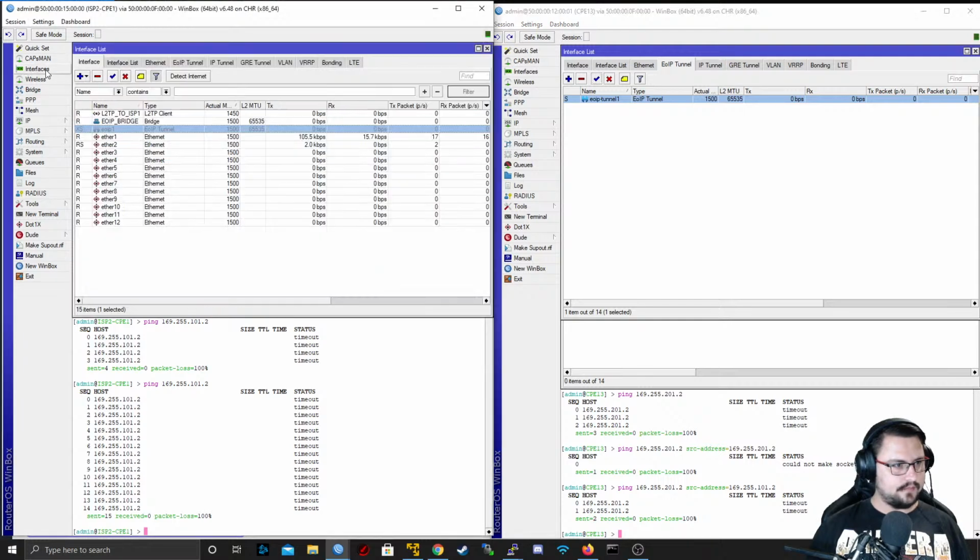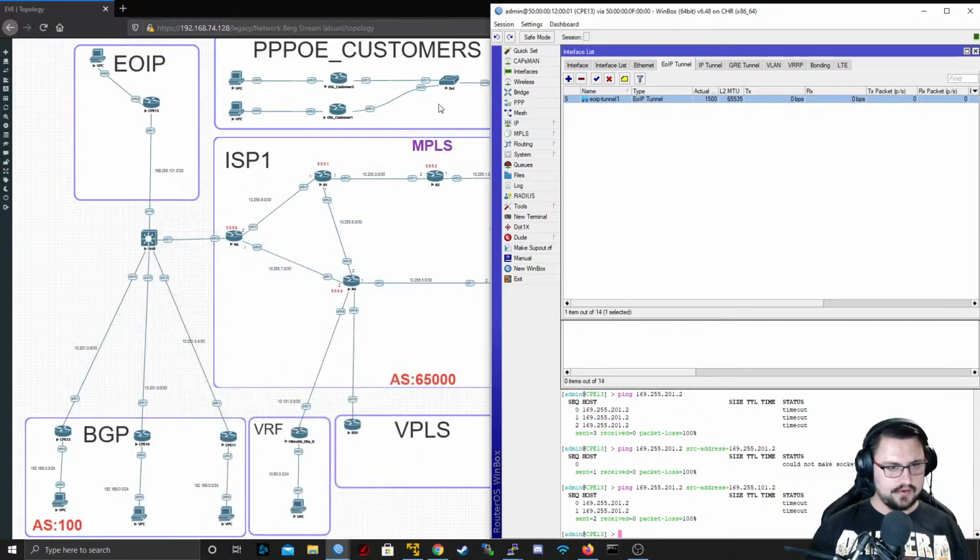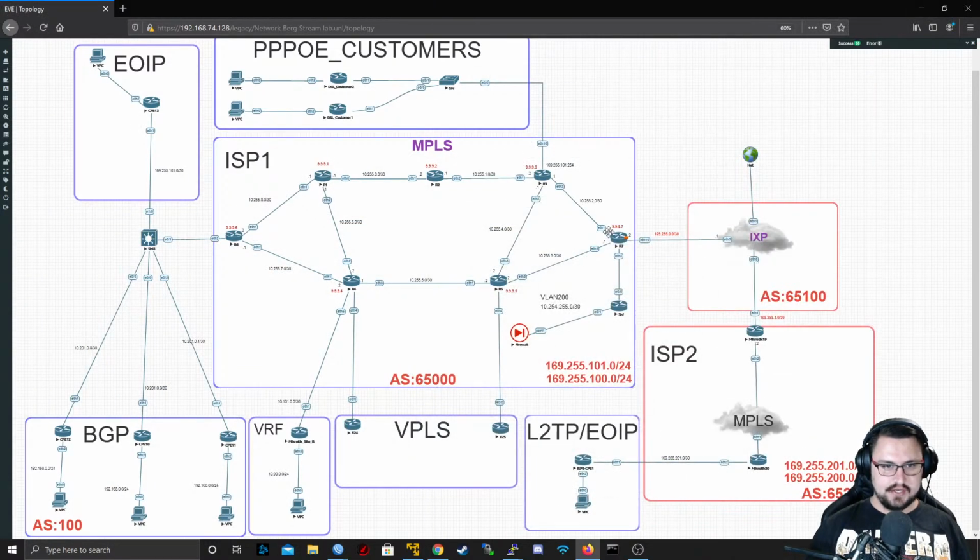Let's just turn this back on, because I know the traffic does get to router 7, which is the ASPR for ISP1, and then our MPLS is kind of masking that. So let's see from router 6 at least, which is the last hop before we get to CPE13. That's what I checked a little earlier, John.